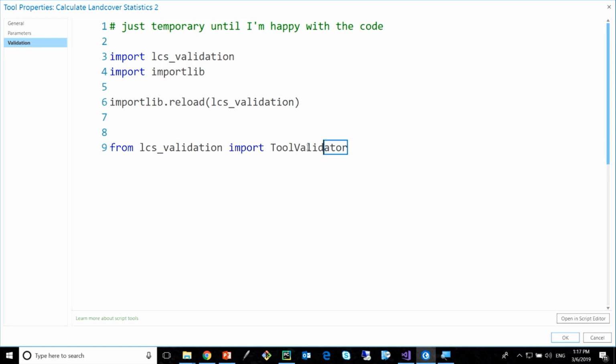In a script tool, we have this thing called the tool validator class. It's just kind of boilerplate stuff that you add to. Well, I carved it out. Now, there's actually more here than we need. This is really the only line I need. This is just here so that I can pull it up in one window, in an IDE, make my change, reopen the tool, and the change will be there. This is just temporary. As soon as I'm satisfied with the tool and ready to hand it off to someone else to use, I would get rid of this. I don't want to forcibly reload things, but it's a good strategy while you're interactively working on it.